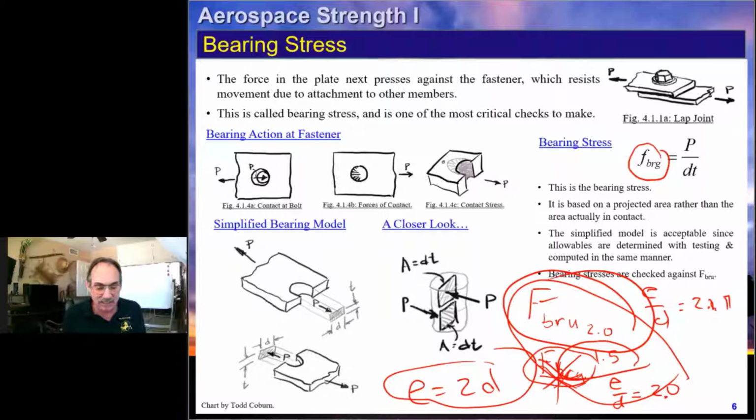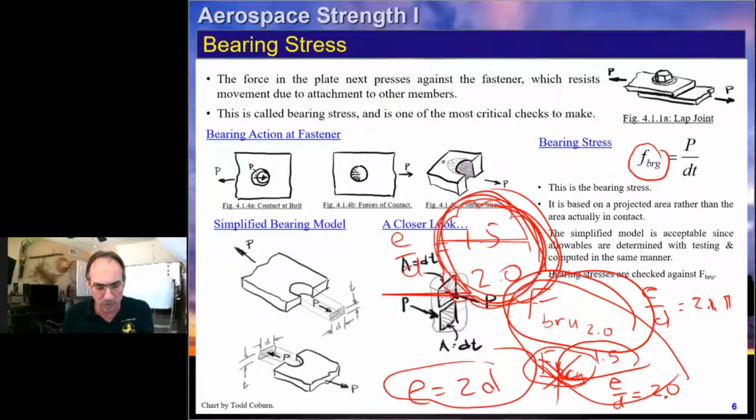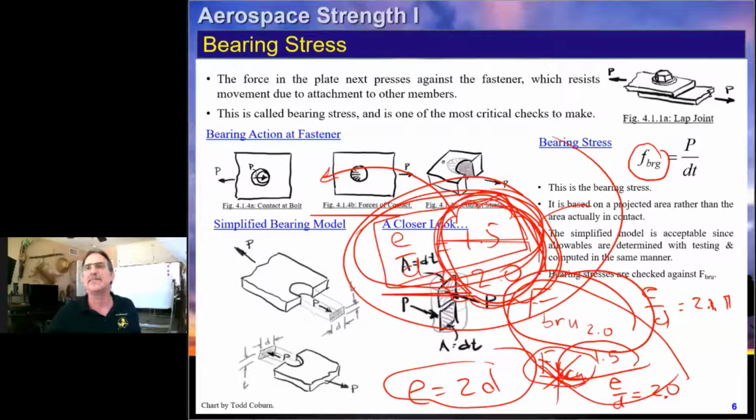Whenever our edge distance is less, if our E over D ratio is between 1.5 and 2.0, we can interpolate for the allowable based on what edge distance we have. You got it? Often we will check shear tear out if we're anywhere between these two, although really you shouldn't have to as long as you're above 1.5. If your edge distance is ever lower than 1.5, that's when you're going to have to do something fancy for bearing, and then you should also check shear tear out because it's very possible that there's not enough shear area to develop the full bearing allowable anymore. You guys understand that idea?